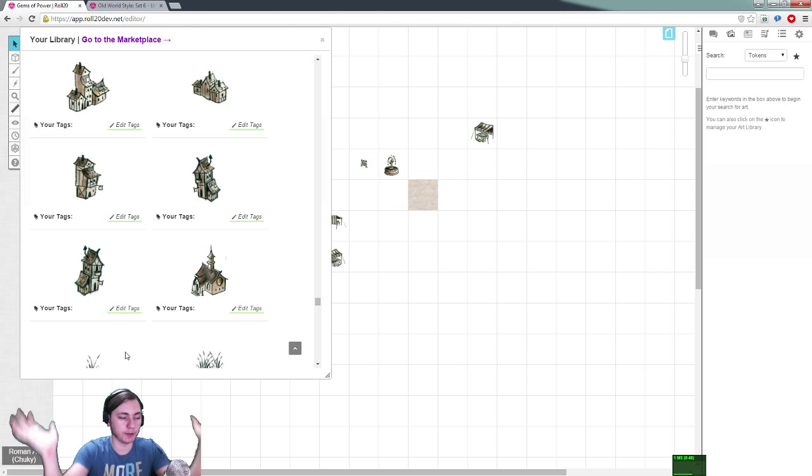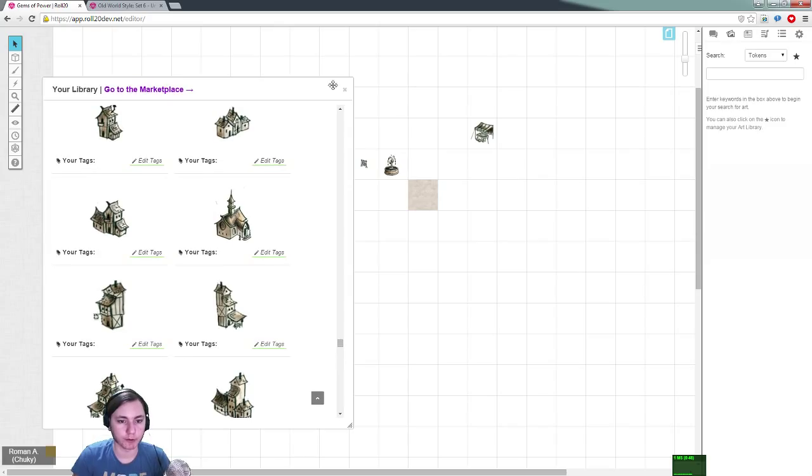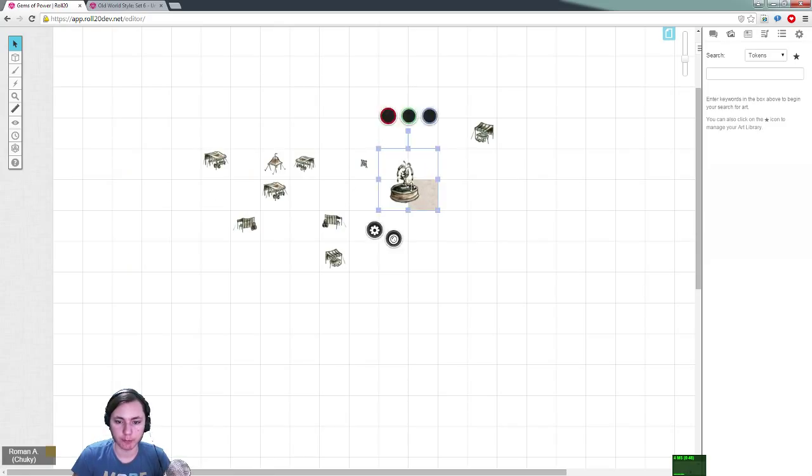You bought another asset, and all the tokens from that bundle are going to be above it. So you need to scroll down a lot. That's why it's a lot easier to add in everything that you want. So now let's make this a bit bigger and start making the background.